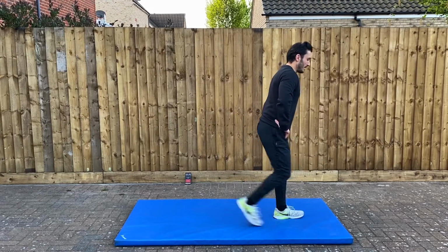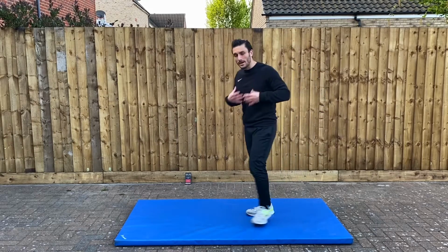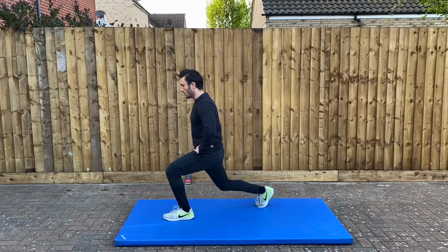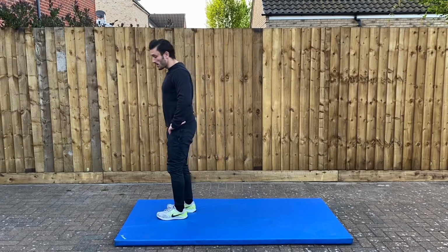Just get your breath. A lot of people, especially when they're doing HIIT training, they're just 100 miles an hour, they're breathing heavily, chest tightness. This is good because it gets you thinking about your technique and your form, your posture, your alignment. And it gets you breathing through the movements properly.